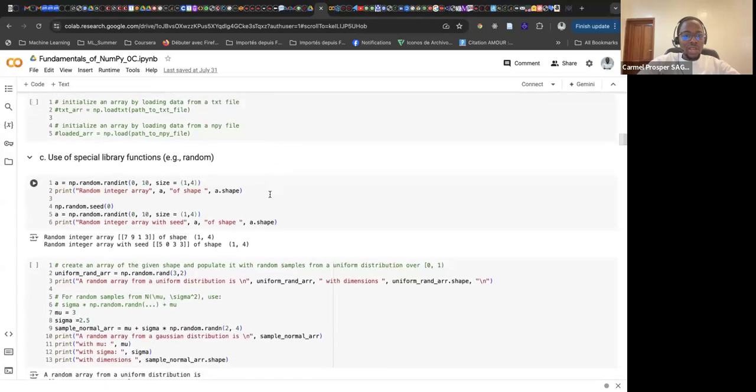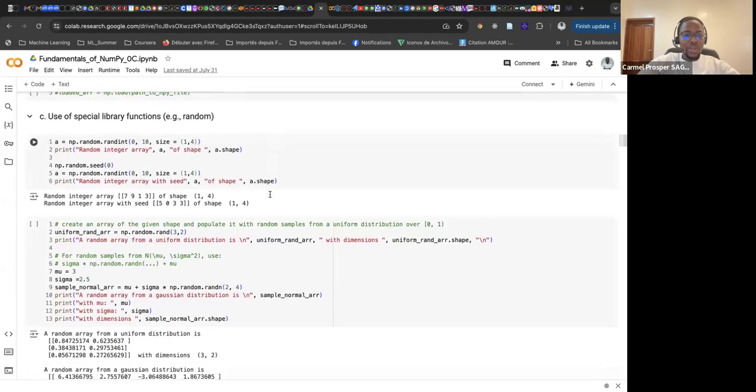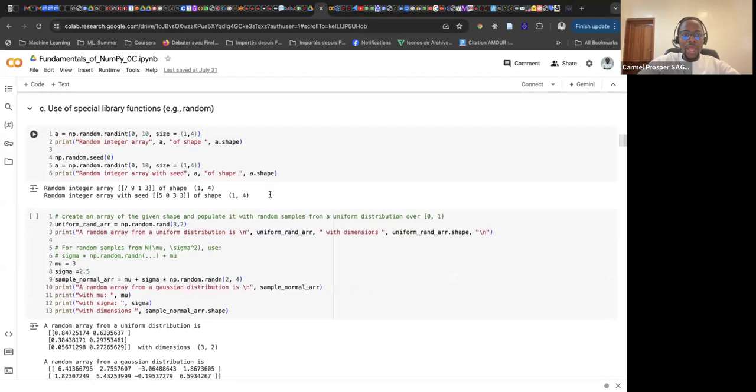We also have another interesting way of creating a NumPy array, by using some random simulations. So here we can create an array filled with integers, where we provide the range of values that we want to use and also the shape, the size.